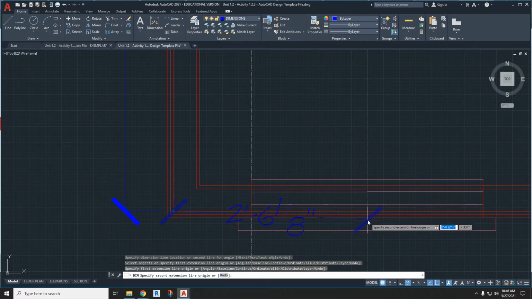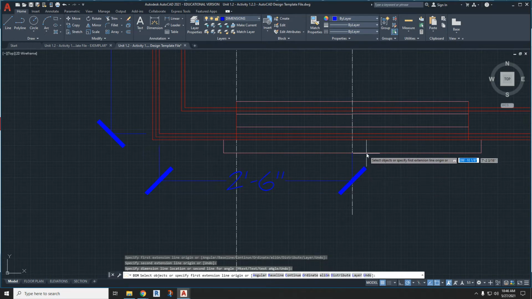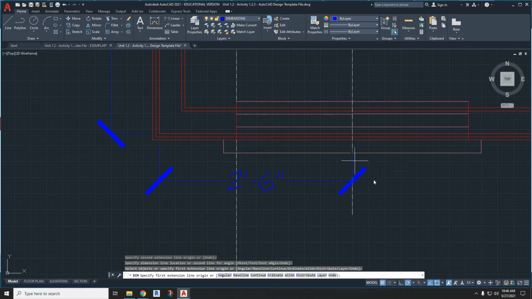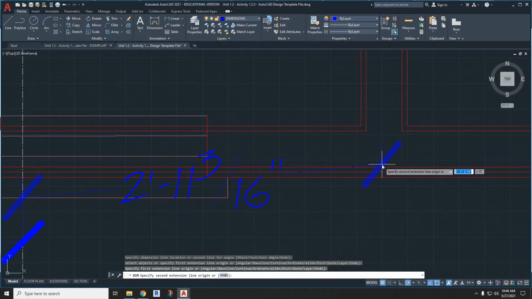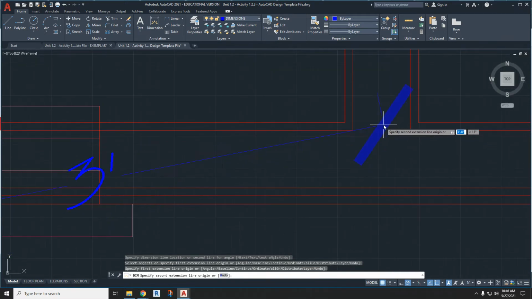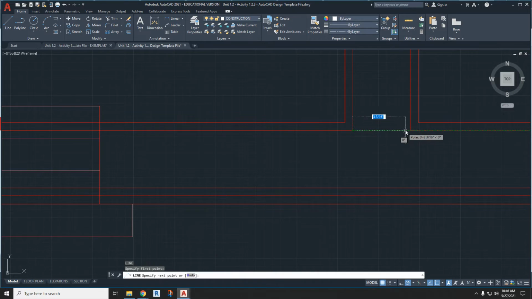So from here to here for the inner layer, and then again here to the center line. I need to do a construction line there. There we go. Dimension layer, all right.